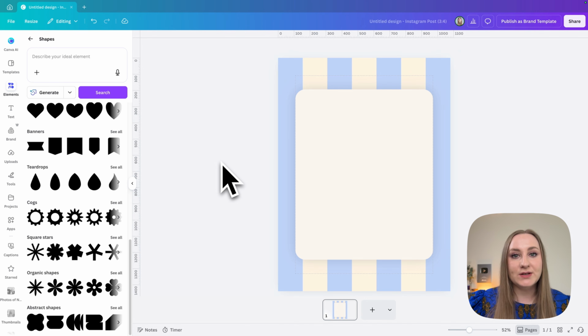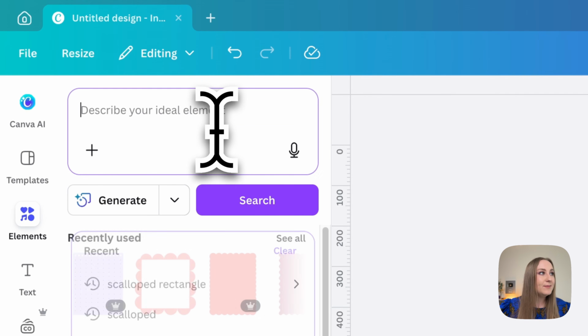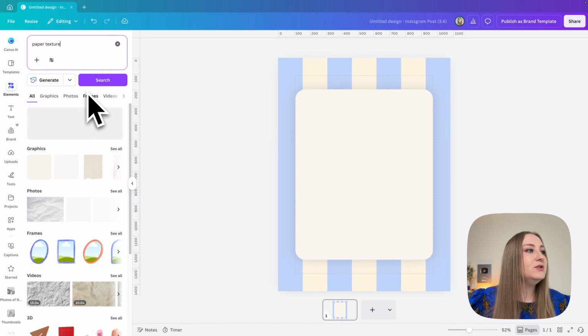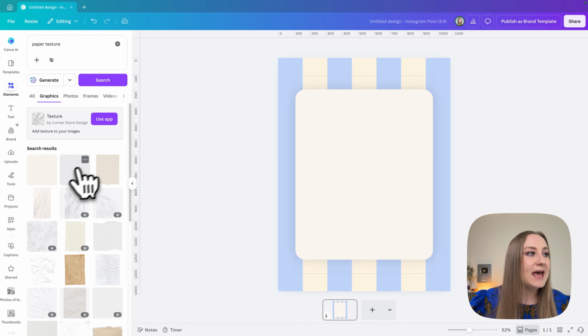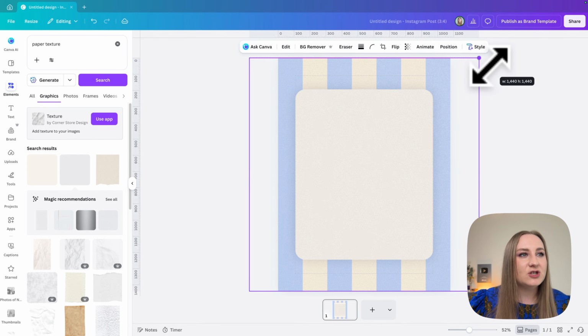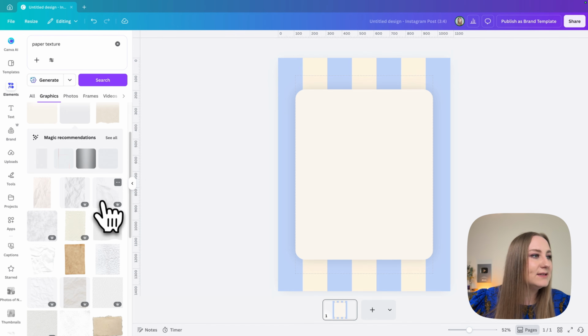Now, because I want this one to be quite tactile, I also want to add a little bit of a paper texture to my background. So what I'm going to do is go to elements and then say paper texture in here, and that's going to pull up so many different graphics and photos that I can use as an overlay. Now, the reason I want to jump into graphics is because I want my texture to be transparent. We don't have any blend modes in here, so what I could do is just add that little texture on top in here, but you can see that there are different ones that I could be using.